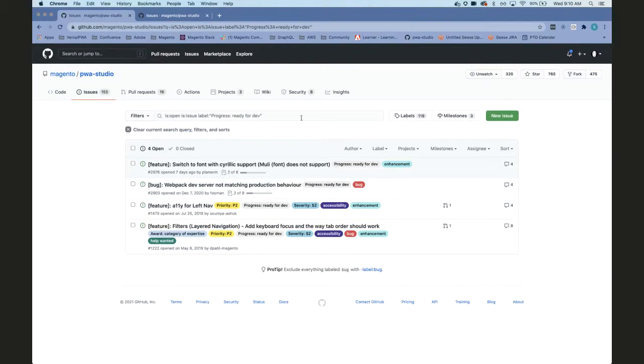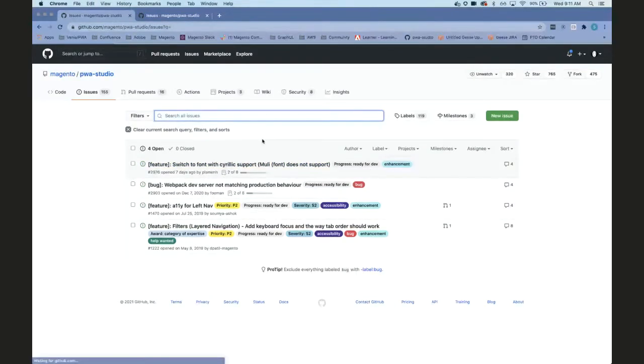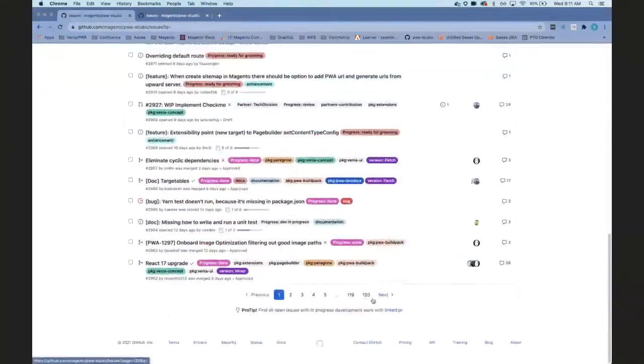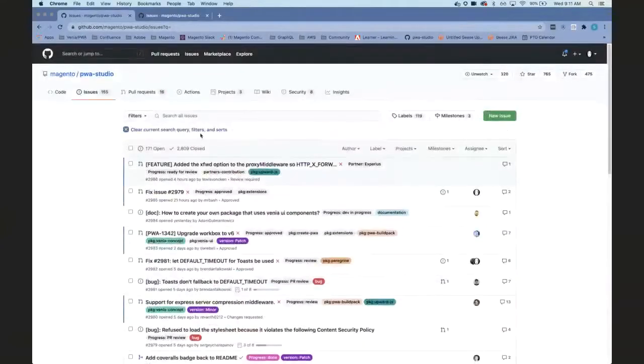If you've ever jumped into the project and were interested in contributing and wanted to see where you could help, you might have gone to the Issues tab and tried to search for some issues. But let's see what happens if you do this. There's a lot of stuff here, and it's not really clear. 120 pages of issues. That's a lot. Oh, well, I have it on all issues. Never mind. It's probably a lot less if it's just open issues.